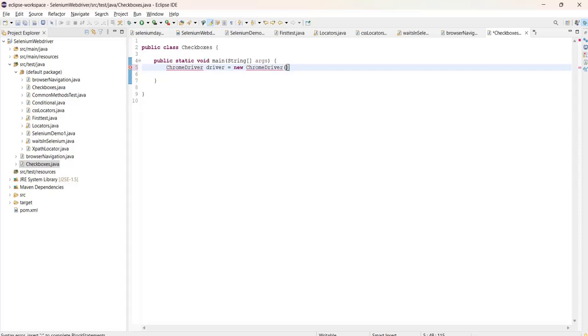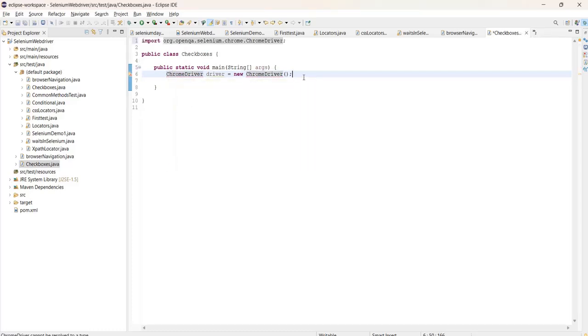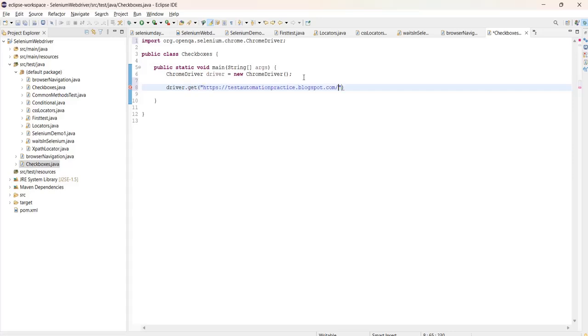Then let's import ChromeDriver. Now let's write driver dot get. Using this we will navigate to the website. This will just launch the application.